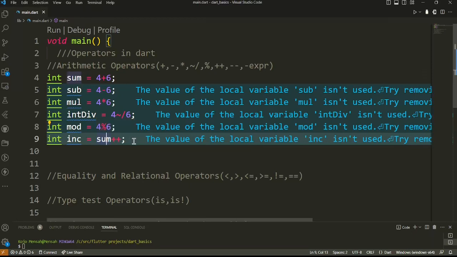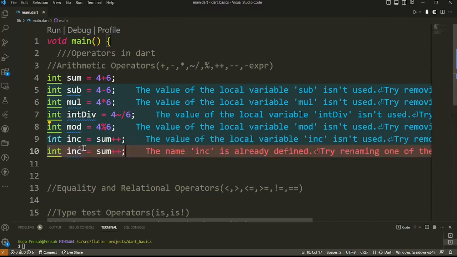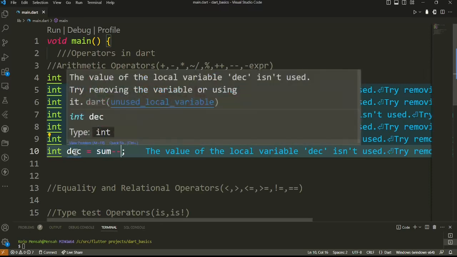Then you have our decrement here. So this will be sum minus minus. So it is decreasing the value of sum by 1, then it will assign it to this one.